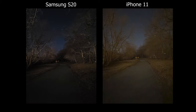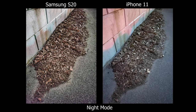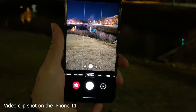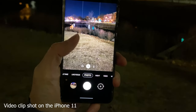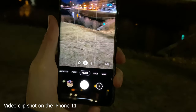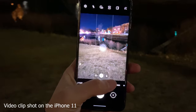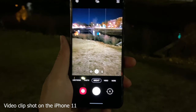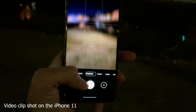As for performance in night mode while zooming in and out, the iPhone is definitely the winner. On the S20, when you press the shutter button, you can feel and see how long it takes. But on iPhone, once you hit the shutter button, it just takes it — you don't feel anything, it's super quick. Also when switching to night mode on the S20, you can't press the shutter button right away — you have to wait until you see the seconds in the lower right, then you know night mode is ready. So the performance on the S20 in low light situations is not too great.